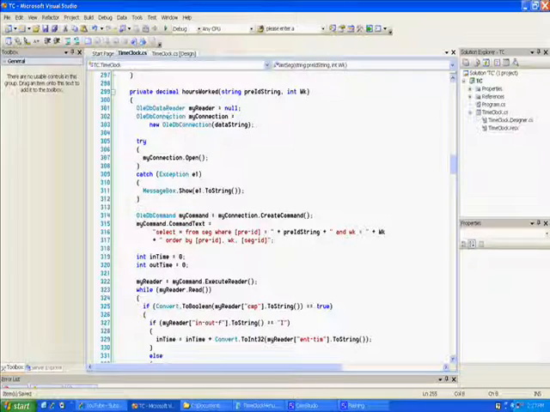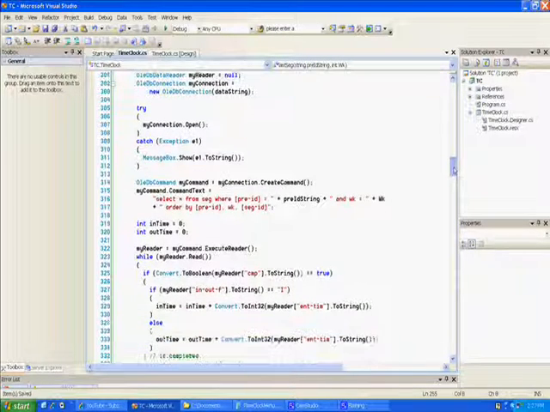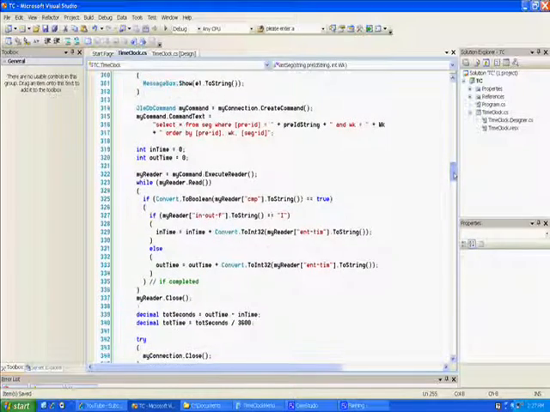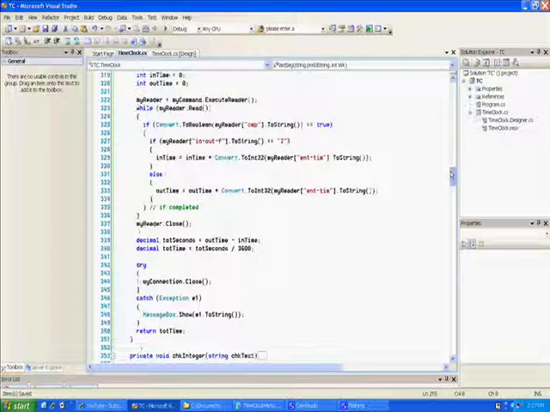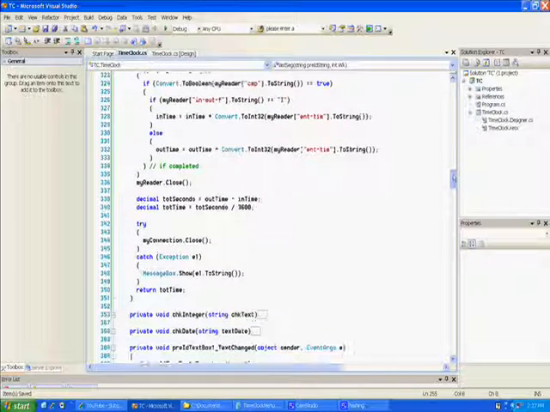And this next one, we use this in several places. The calculate hours worked, but it's a private decimal, hours worked, and you send it the PREID and the week, and you do your database read just like you did before, and then you had to calculate the hours, whether it was completed. We'd already done this once, and you used the exact same code. In fact, we did it several places, which we're going to be deleting those other places out. And you return the time that it came up with.